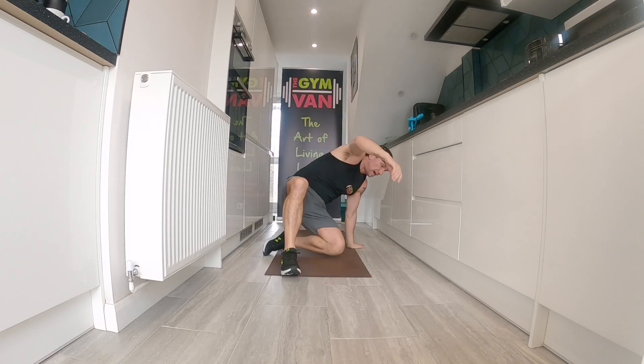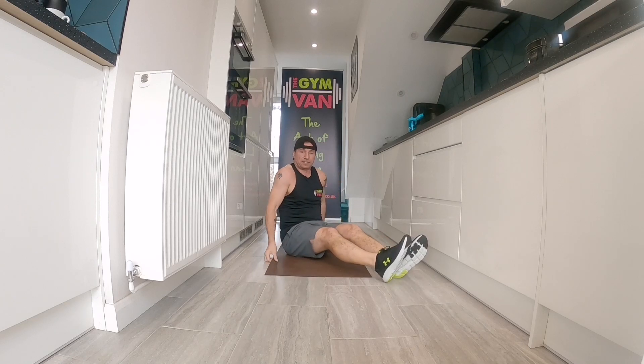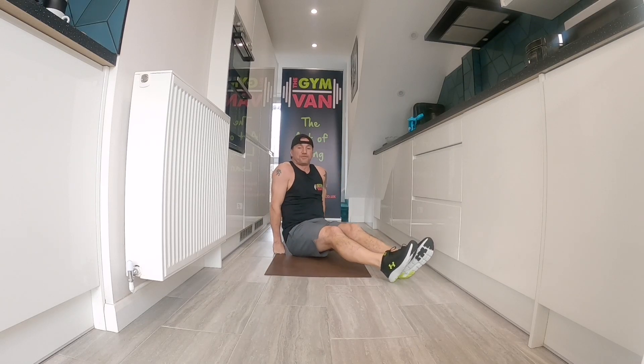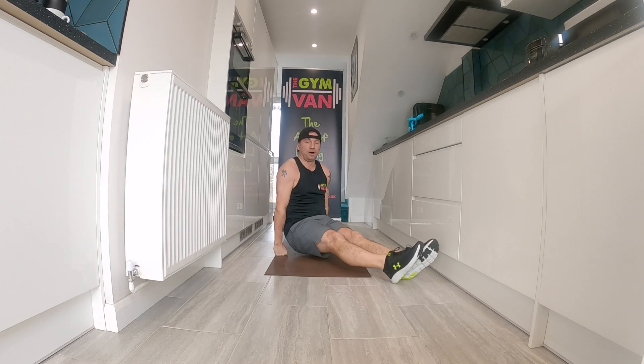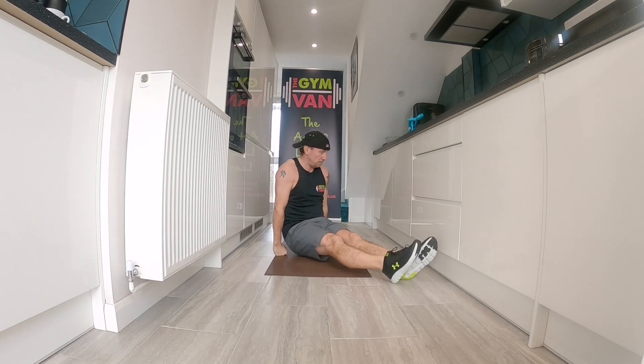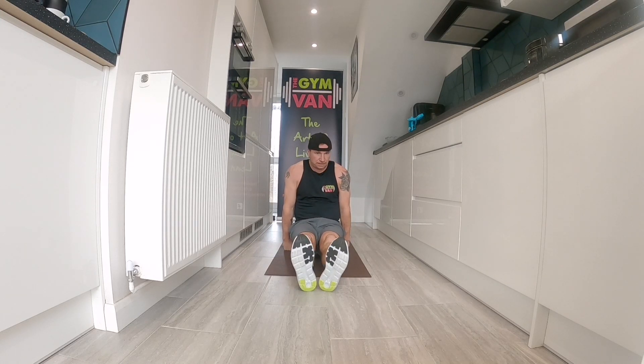This one we're going to do an L sit. So you're going to sit down in the L position and just bring your butt off the floor. Bring yourself off the ground by using your hands or your fists — up, hold, brace that core. Turn around, hands on the concrete, up. Thirty seconds. Hold, hold — three seconds. Hold, hold — relax.